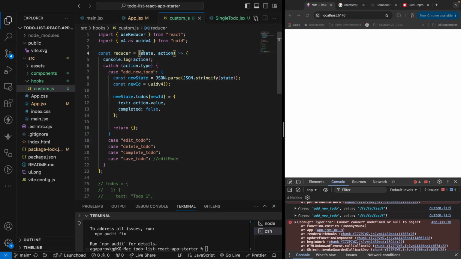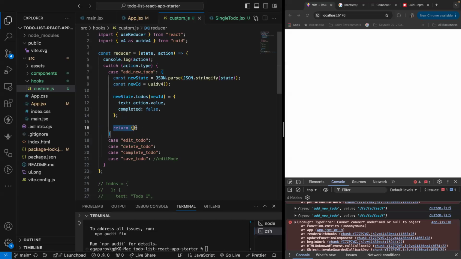So in here, it's an initial state or previous state. Once you add a new to do, this state will not be the initial state anymore, because we already added. So it will become the previous state.